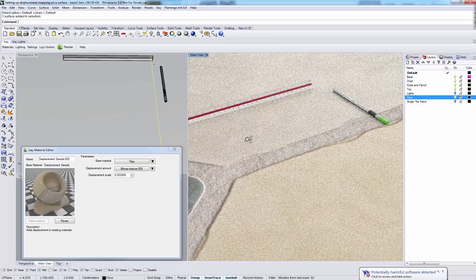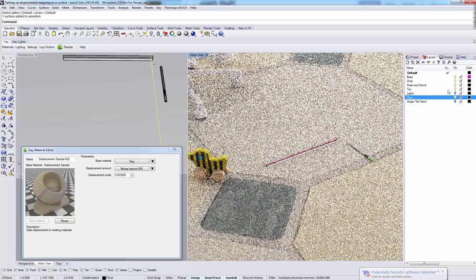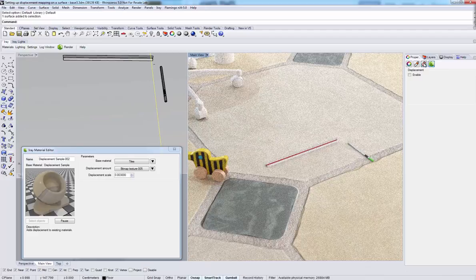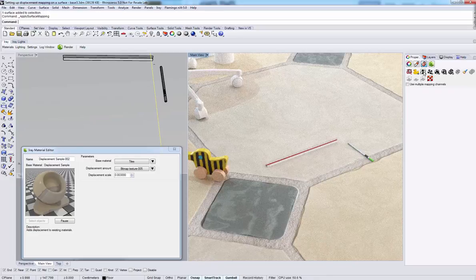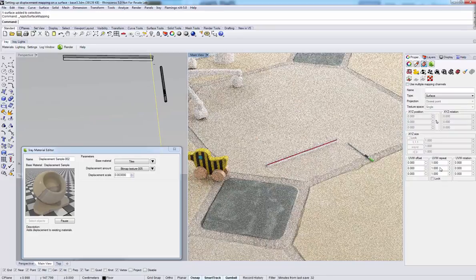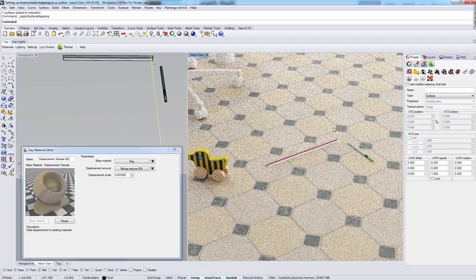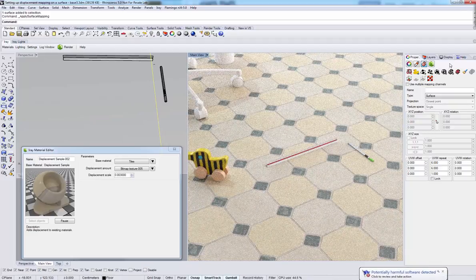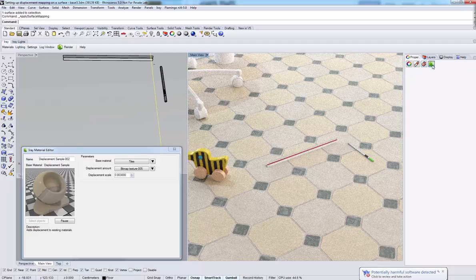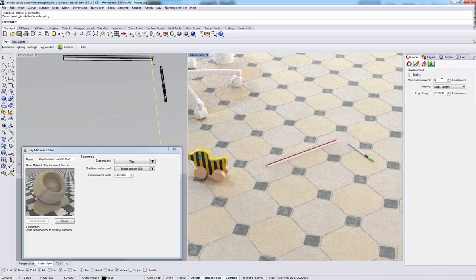Well, you will notice that, of course, we need to adjust the tiling of the surface. So let's go to the properties, select the texture mapping, and we apply simple surface mapping. And we set the UVW repeat to 6, which should be the exact tiling, pretty much the same size that we had before. And again, of course, we need to enable displacement for Iray. So I'm enabling it here, and like before, I'm increasing the max displacement value. So 5 centimeters is more than enough. And we leave the edge length parameter at 1 millimeter.